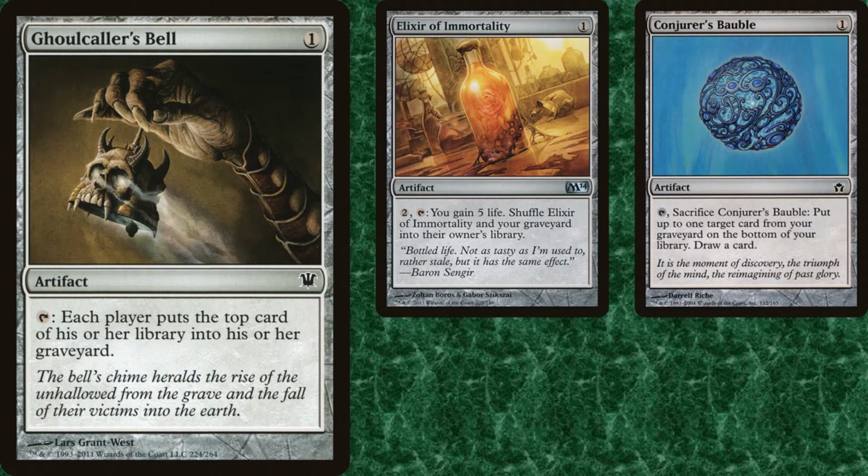Next is Ghoulcaller's Bell. Now this one mills everybody, including yourself. Now milling yourself doesn't really matter because if everybody has 0 cards in their library, you pass turn, your first opponent goes to their draw step, they lose, your next opponent goes to their draw step, they lose, your third opponent goes to their draw step, they lose. It's your turn, but you've already won, the game's over, so you never get to your own draw step to mill out. So if you just want to Leroy Jenkins it, that is an option, but it would be wise to include outs in the deck just in case.